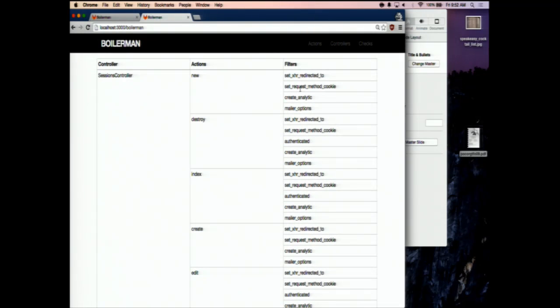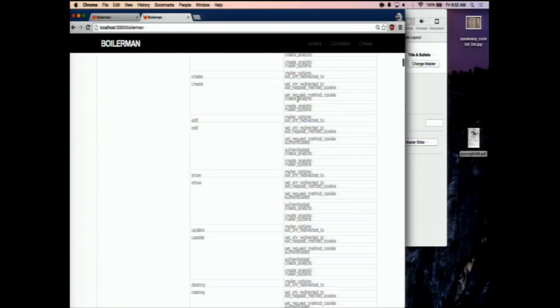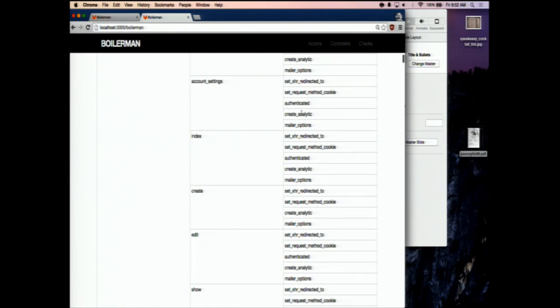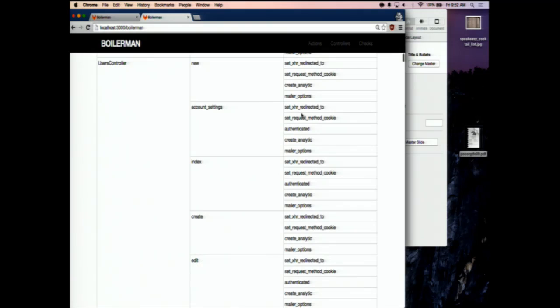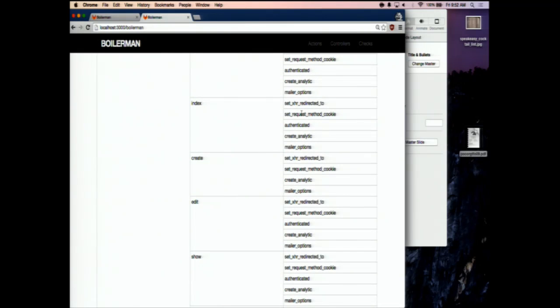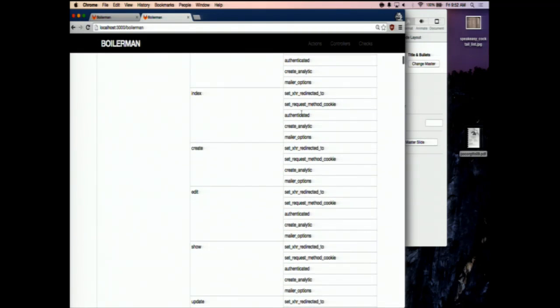I don't know if anybody here has experience assessing Rails apps, but if we're looking at the filters on some of these controllers, there should be something you might notice not being run on every single action that should be. That's going to be apparent here. That's the verify authenticity token.